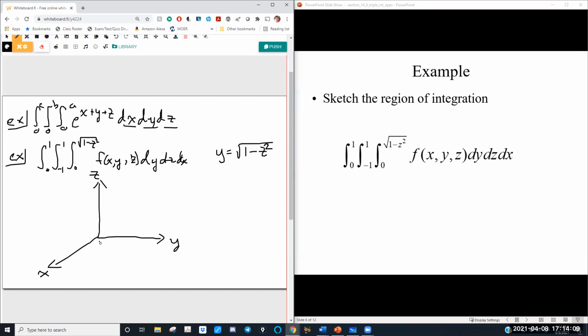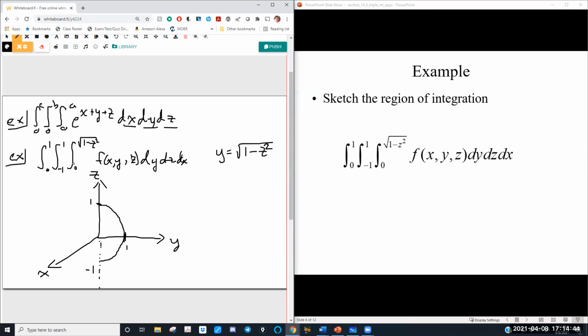So I am going to throw in the negative z-axis because I have to go down there, because I see that in the y, I'm going from 0 to square root of 1 minus z squared. So I'm not going over here into the negative y's. So let's say 1 is about right here. In the YZ plane, I've got something that's circular. So let's use your imagination and pretend that that's a half circle of radius 1. That is what those first two limits are telling us.